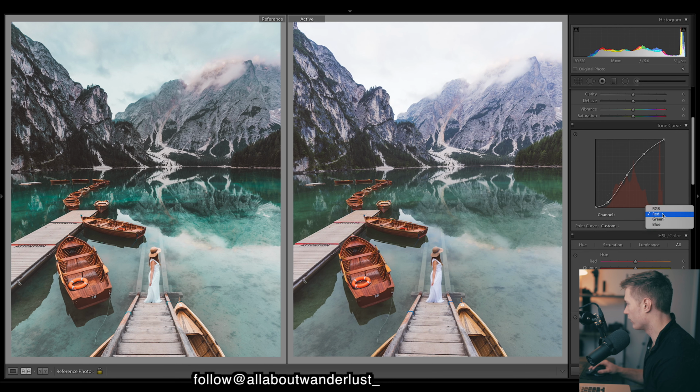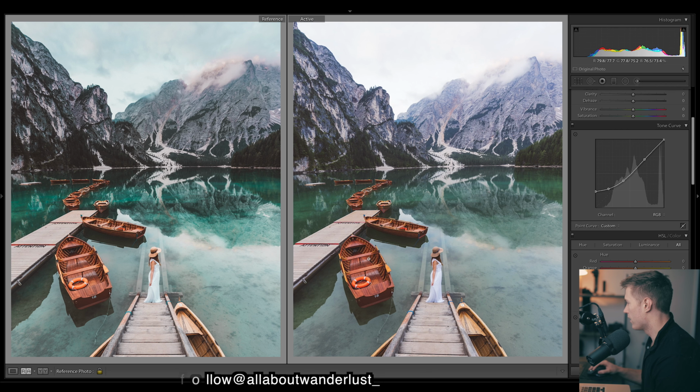And then this curve here is all about the fade, and you can see we have a nice gradual roll off that nicely transitions the fade from the blacks into the shadows, with a tiny bit dropped in the midtones. So that's a little bit of a fade in the midtones too, but a nice gradual fade.